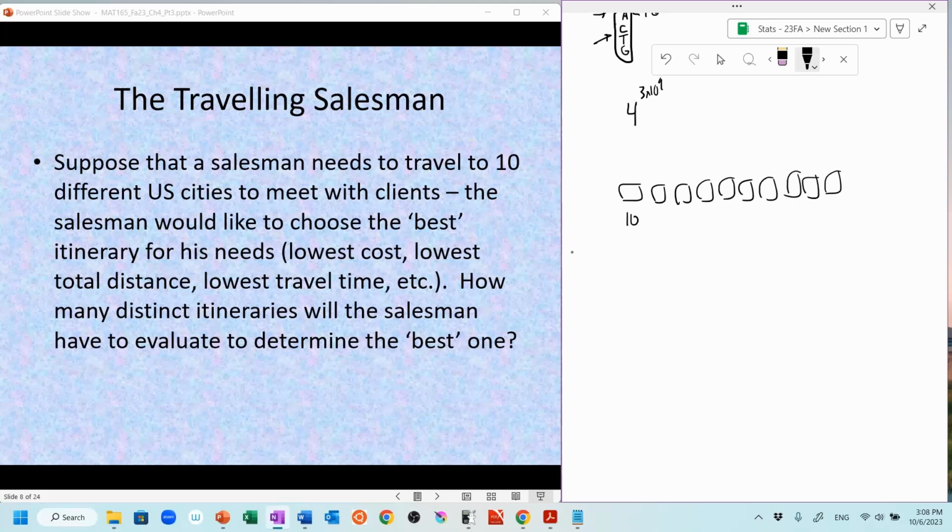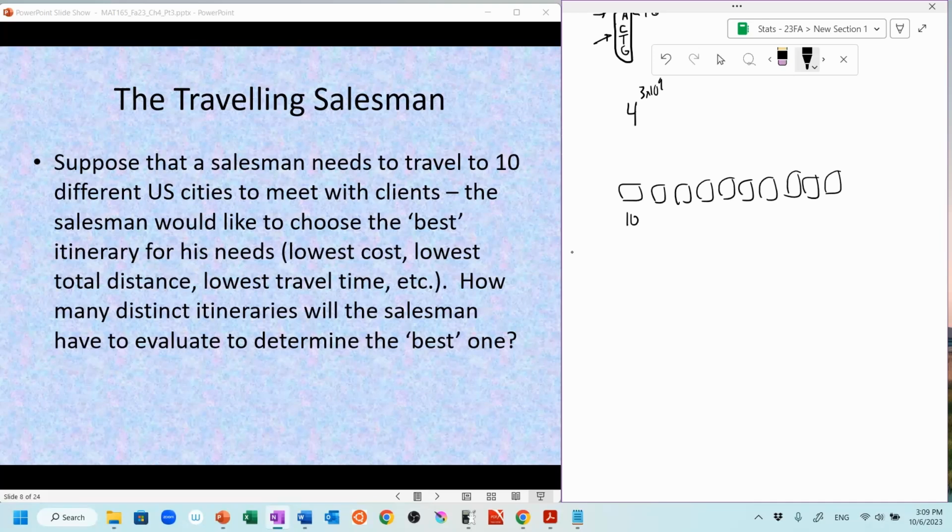But note a couple of things. Note that number one, the itineraries are such that order matters. So flying from New York to LA to Cleveland to Portland to Wheeling to Seattle, we would consider that a very different itinerary than Pittsburgh, New York, Wheeling, Cleveland, Seattle, LA, right? We think that would probably be a much more efficient one. So the order definitely matters here. Different orderings represent different itineraries.